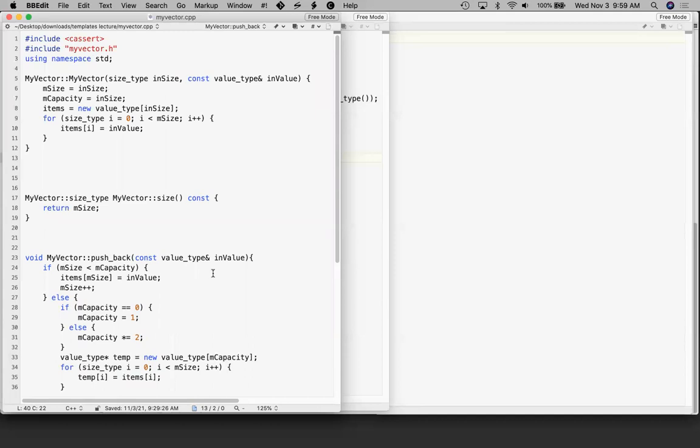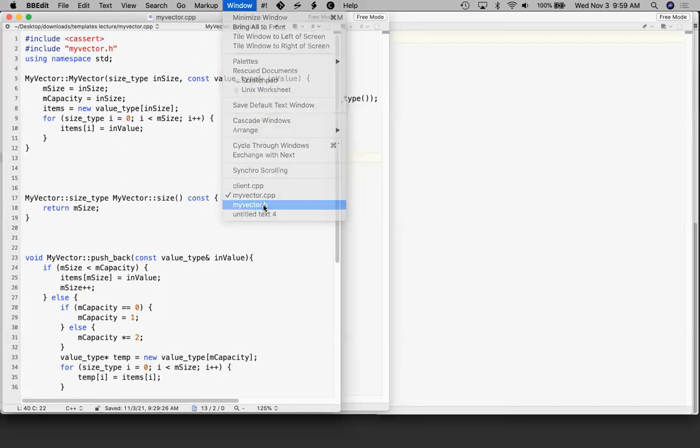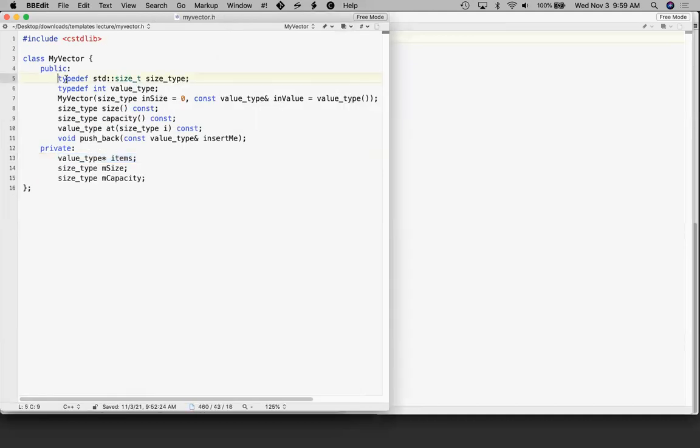And again, I think that there's not very much new here, right? Pretty much everything we're doing here is stuff you've seen before. I suppose I haven't technically talked about typedef before, so that's sort of new. But the basic idea with this class is that we are starting with something that we already know how to do. And the next step is going to be to convert this into a templated class.